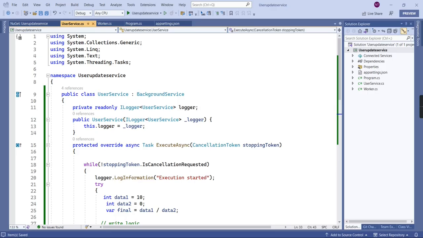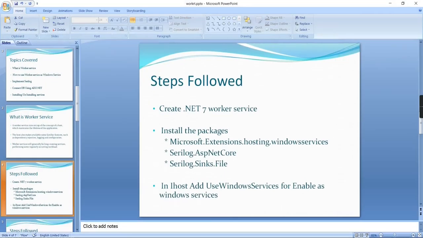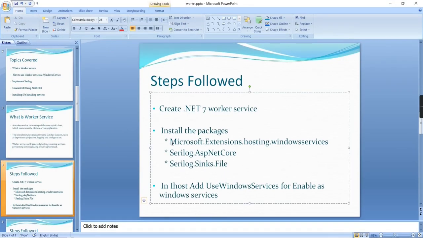So as of now we checked the basic scenarios. Now I'm going to install these services, so we can start and verify. For doing this we have to install one more package. The package name is Microsoft.Extensions.Hosting.WindowsServices.